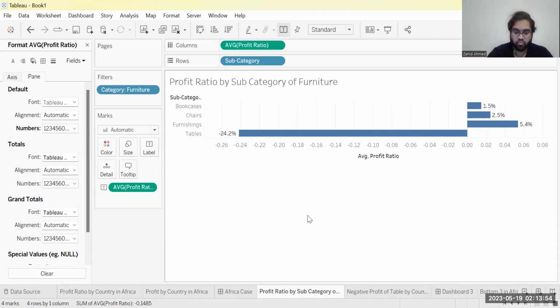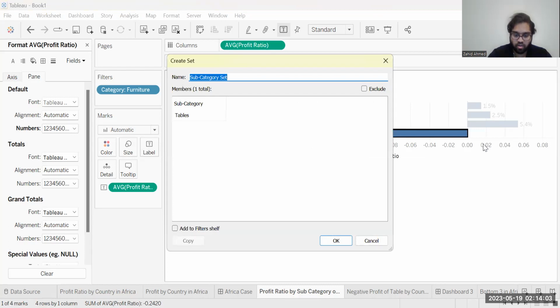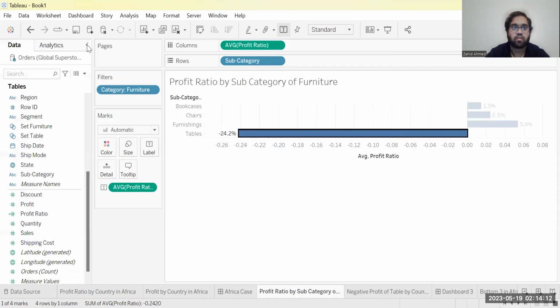Now we need to select tables and create set, create a set. So name set table and press OK and come here, select set table and drag it to the colors.